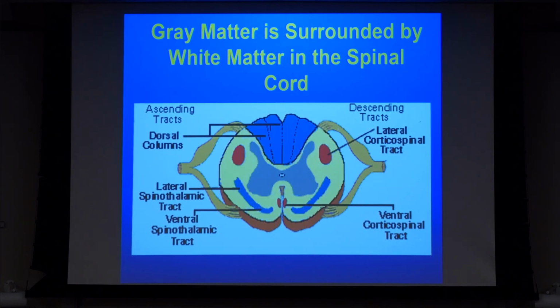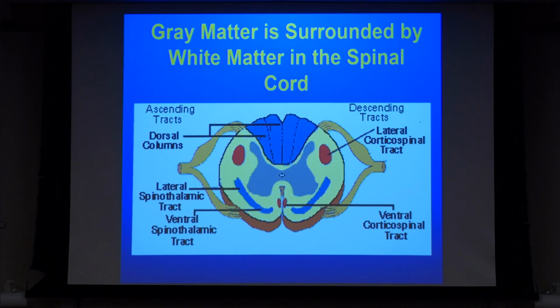Now, the next slide is meant to show the distinction in the white matter. So the gray matter is shown here with a butterfly. Remember, whenever you see gray matter, recognize that that is neuronal cell bodies, its input regions, and so it's gray matter. Everything outside the gray matter, the integrative regions, is now white matter. These are long-distance communication channels. But the long-distance communication channels also have regional specificity.